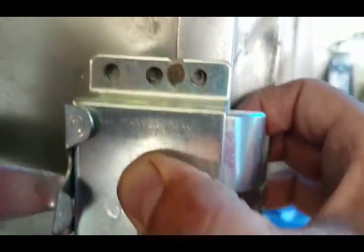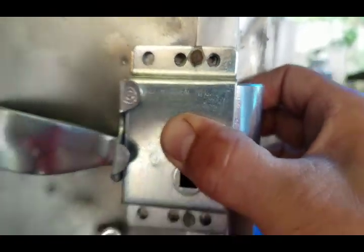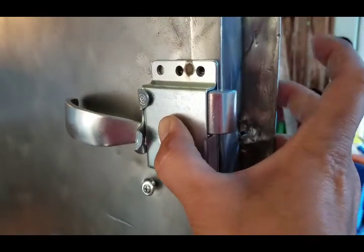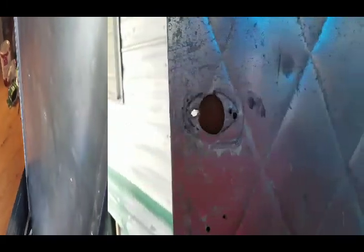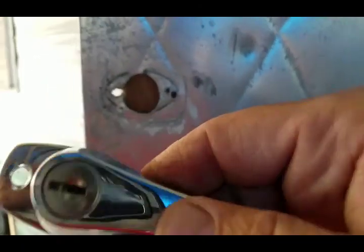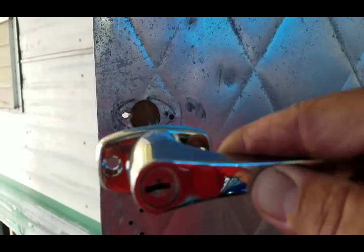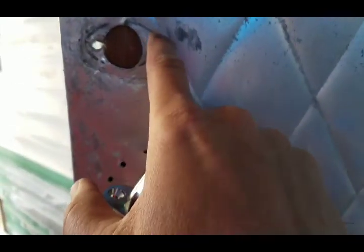When I place this here, you can see that 4 of the 6 screw holes line up pretty well actually, so I'm curious as to if this was what was on here before. Not sure. I think this door might have been replaced at some point. I'm not positive though. As for the exterior side, you can see the witness marks here from a couple different latches, it looks like. I'm not sure what it had originally. So, pretty sure I'm just going to be mounting this just like that and just hope that this base plate covers up most of this nastiness here.